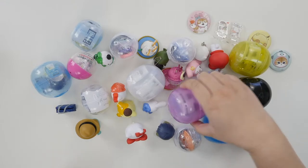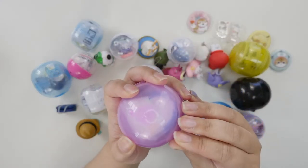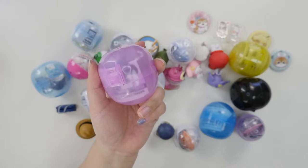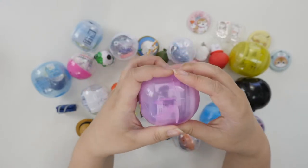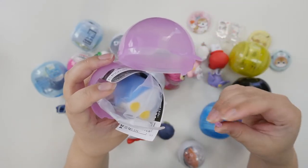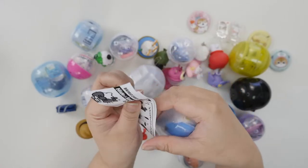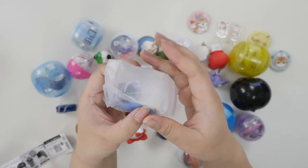I see two purples. I assume you mean this one, so let's open it. I think, oh, it says Hide and Seek. Do you guys like when you can't see inside the capsule? If I'm buying from a machine, I'm trying to win a specific one, so I like being able to see inside it. Sam! Oh, I just broke the plastic on the gacha. I don't even know what that came off of. So we just need Pochacco after this.